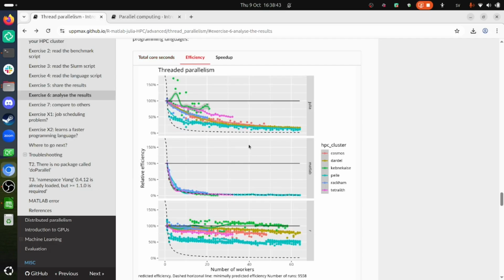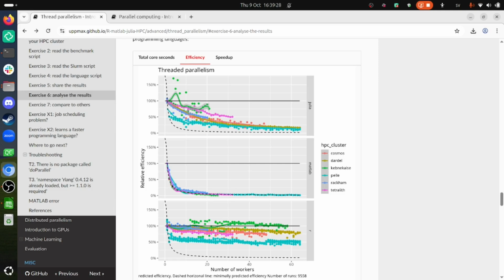If you take a look at the efficiency, which is the percentage of cores being used efficiently, being like the opposite of waiting, then we can see clearly that Kebnekaise keeps things very efficient. It's even above 100%, which should not be possible, but the calculation gives this as a feature. So I've left it in. And we see that Pelle does worst here. Maybe because it's a new cluster, maybe it just doesn't deal well with shared memory. We don't know. But we do see that for Matlab, the relative efficiency follows the worst line possible.